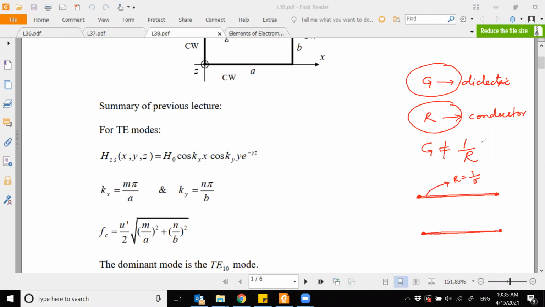And the second thing is G. G is the conductance, and the conductance is coming from where? It is coming from this dielectric material which is between them. This dielectric material is not perfect, so it will have a small conductivity, and that will make a leakage path between these two wires, the positive carrying and the negative carrying. It will create a small leakage path because of that conductivity, and that leakage path we are referring to as G. So G is nothing but the conductance. And here, this is sigma of the dielectric.